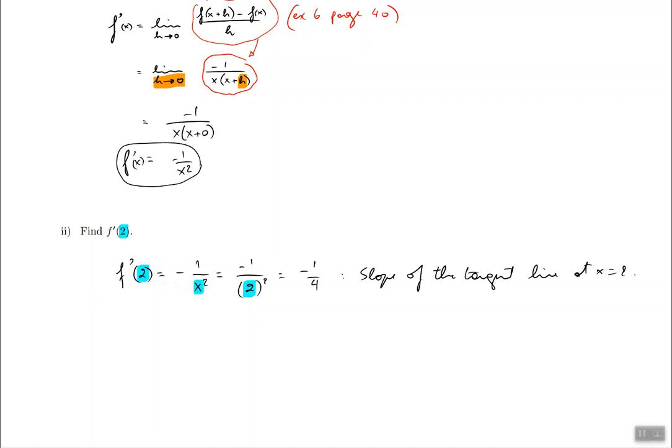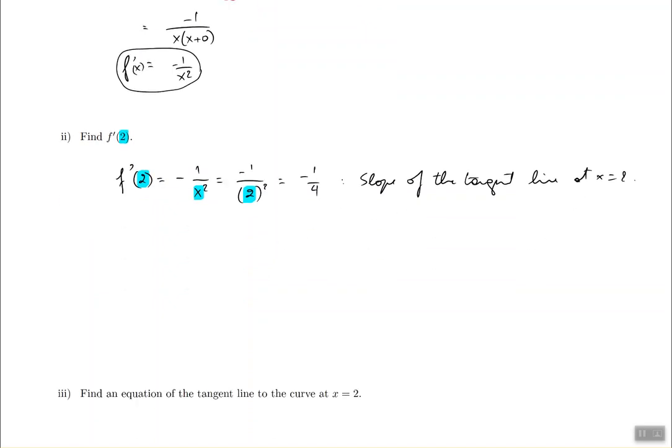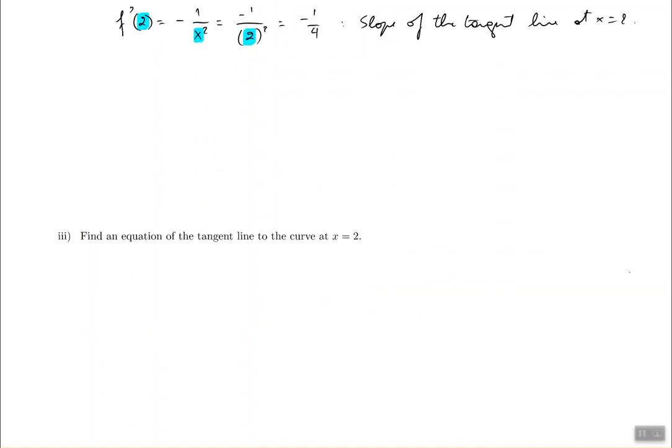Okay, so how is this useful? Well, let's continue looking at part 3, where it says find the equation of the tangent line at the point x equal to 2. So I'm looking for now the equation of the tangent line, not just the slope. In order to do that, I have to remind you of a formula that we looked at when we were doing the review for this class. It was y minus y1 equals m times (x minus x1).